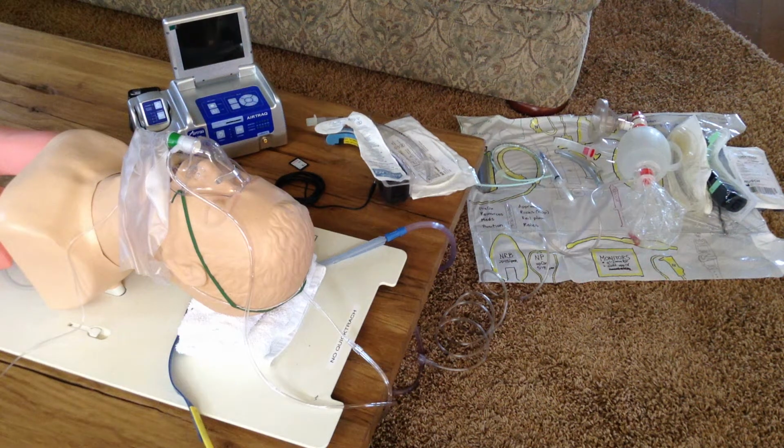So we're going to go over video Airtraq intubation. We've got our usual setup for intubation. We've got all the equipment set up. The patient has been prepared. That includes being pre-oxygenated with denitrogenation, and the SATs are maximized. We've got apneic oxygenation ready to go.